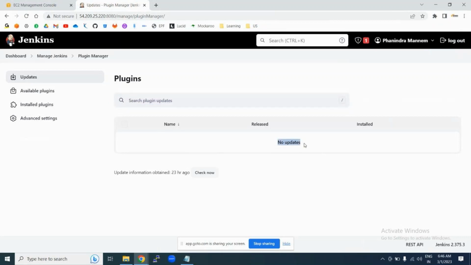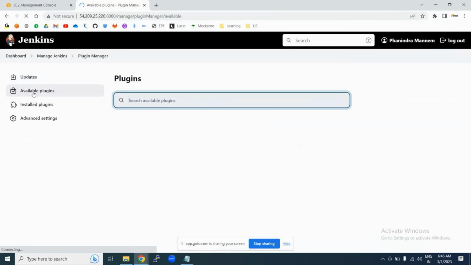The plugins which you have downloaded only yesterday, right? We downloaded some plugins. We created the Jenkins server yesterday only. That's why there are no updates. Suppose you created the Jenkins server 1 year ago and still you are using it, some older plugins will get updated every time. Some latest updates will be released, so those plugins you can update. Those updates will be displayed over here. Currently there are no updates.